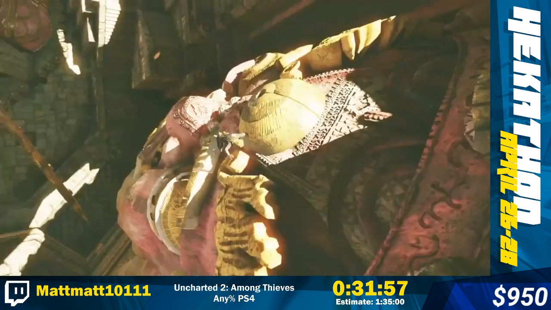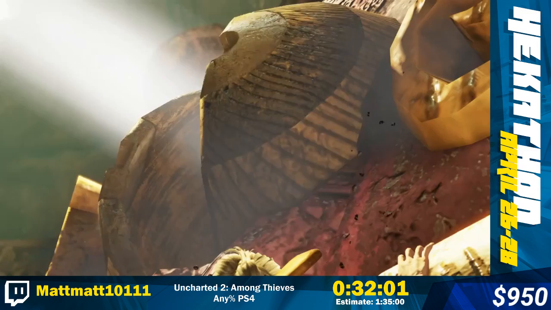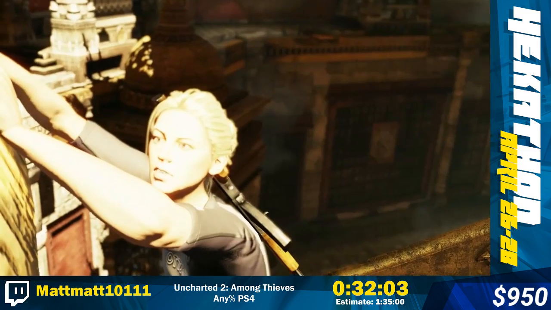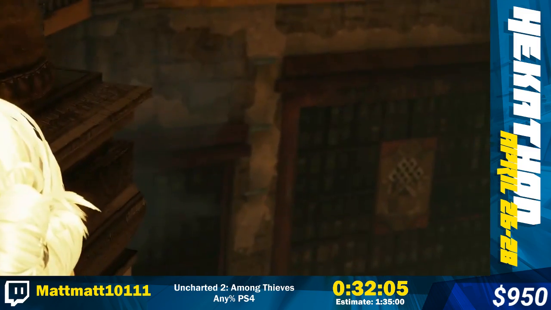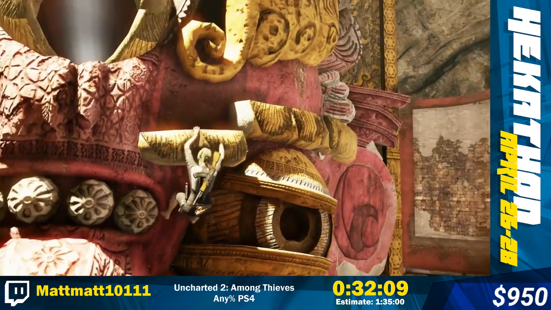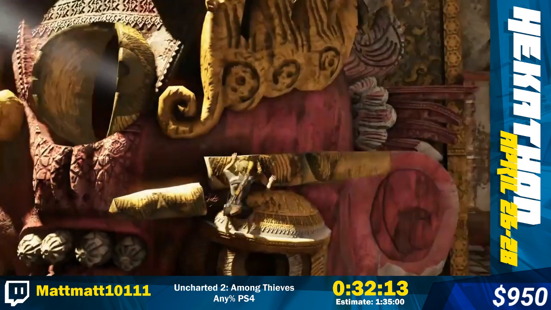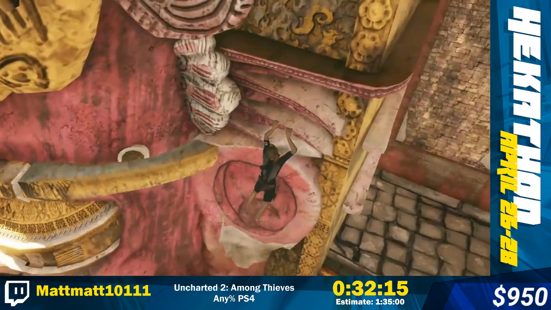Then we drop off this ledge and land on this eyebrow. It's amazing. You have to be careful there because sometimes you can drop off the wrong point and actually miss the eyebrow. It sends you all the way back.